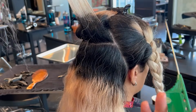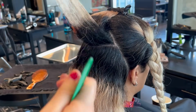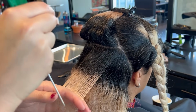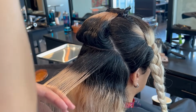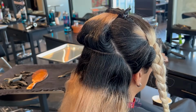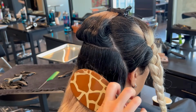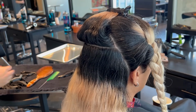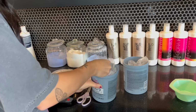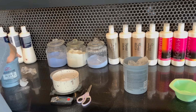I did express to my client many times, if you're feeling any kind of discomfort beyond something that is a little irritation, please let me know, because obviously with bleach being on your scalp, it's going to feel a little itchy, a little warm, maybe a little hot, but we don't want you to be in any kind of actual pain. So if you are in pain, please tell me. We'll stop the process right away, and we'll make sure that we're not getting any long-term damage to your scalp, because that can happen with services like this when you have to use a higher developer and leave it on for hours on someone's head.